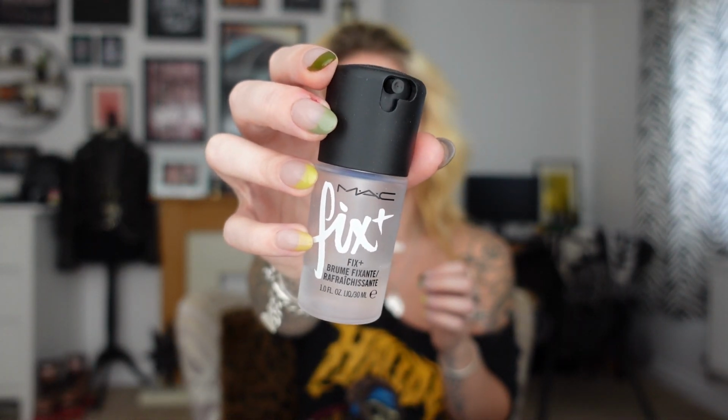Let's prime our face. So I'm going to go in with my MAC Fix Plus setting spray, and that's this right here. Right, I need to keep that out because once my face is dry, I'm then going to go in with my Revolution brow soap to do my brows. Get a little spoolie. Okay, so my face is now dry. Get rid of all the stray hairs. Just going to use a little bit of the setting spray just to dampen the product a little bit. And then get that on.